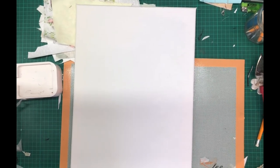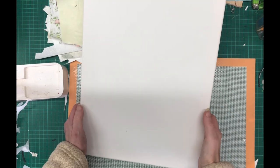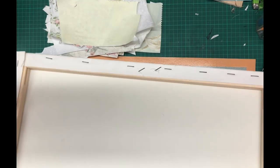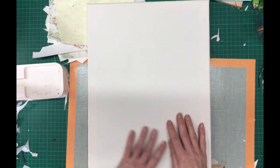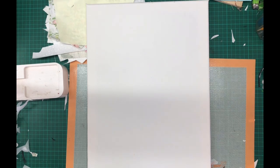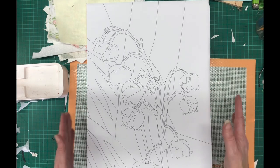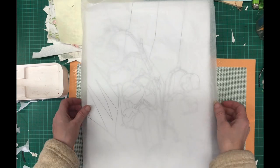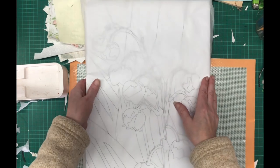So the way I go about it these days is, let me just extend this up a bit. I use the canvas that I'm going to put my final picture on as my base. I then put my pattern on, so you see that fits exactly on the top. And then my parchment paper, which I fit going round the sides and round the bottom.